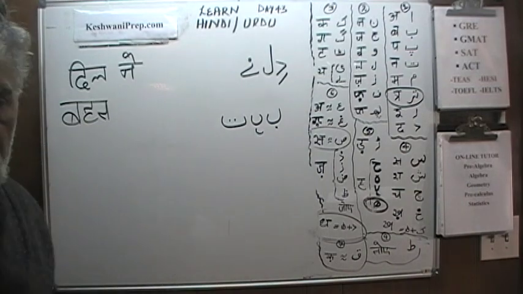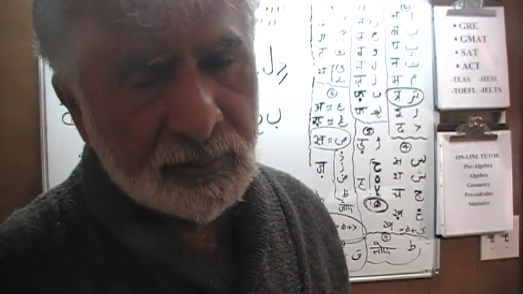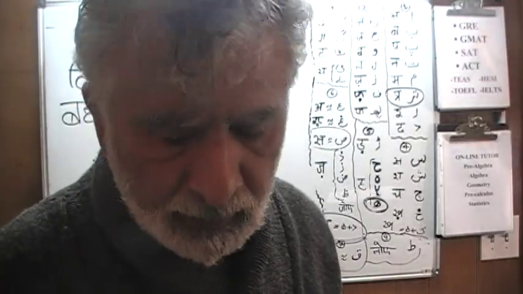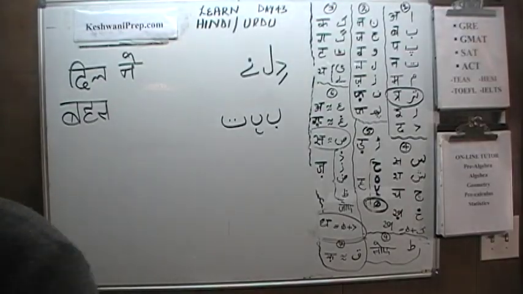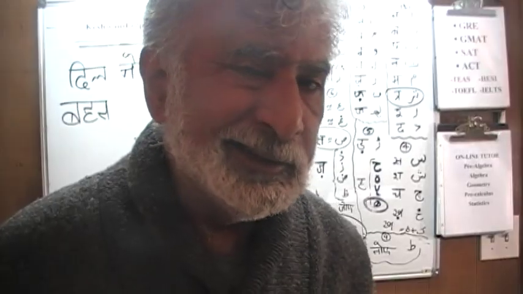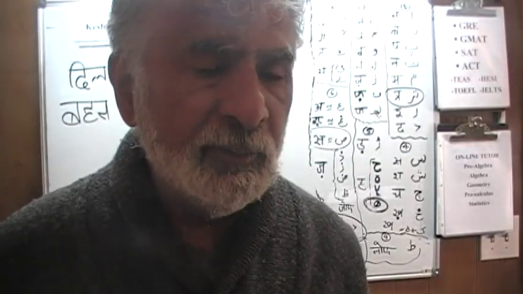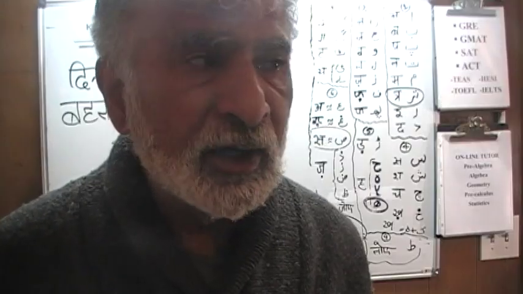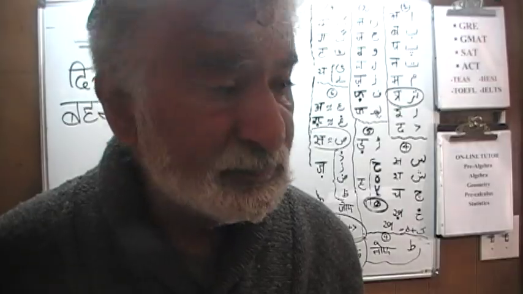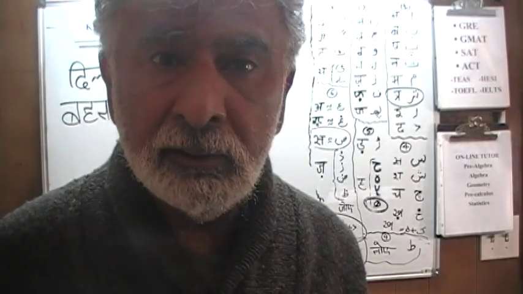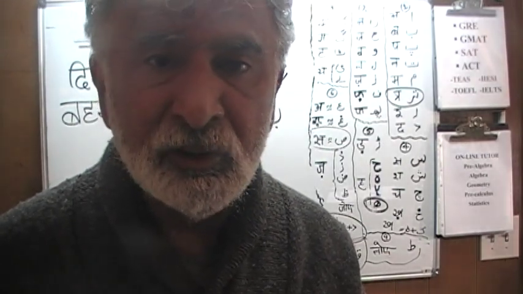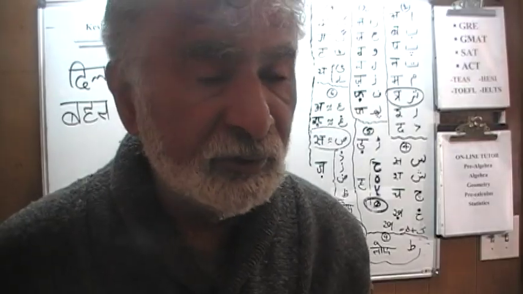Bahut can mean too many, it can mean too much. Unlike English, where there is a distinction between too much and too many. We say too many when something that you're dealing with can be counted. If it's countable, we say there are too many. We do not say there are too much people in the room. We will say there are too many people in the room because we can count the people. You will not say I spilled too many milk, because milk cannot be counted. You're not going to say I spilled too many sugar. I spilled too much sugar, because it cannot be counted.